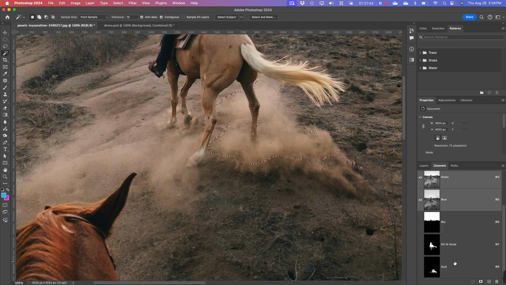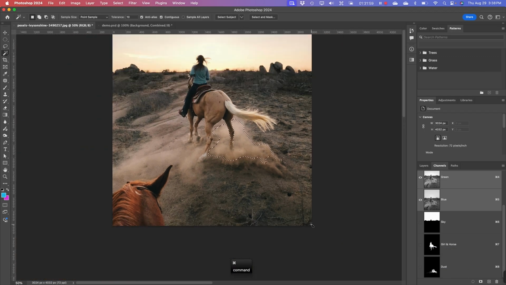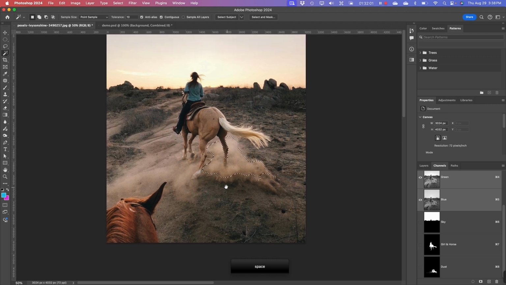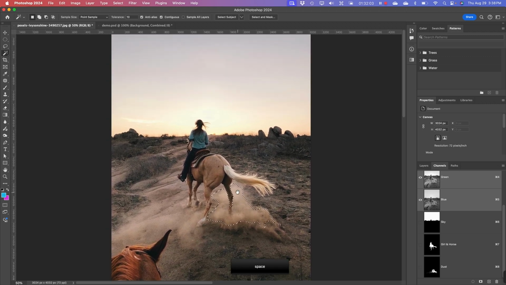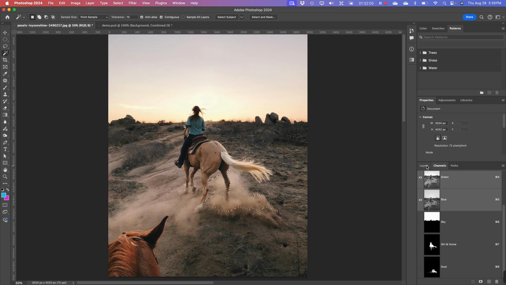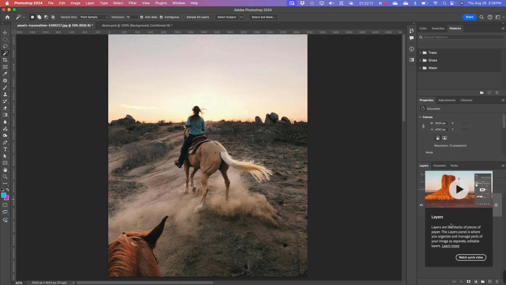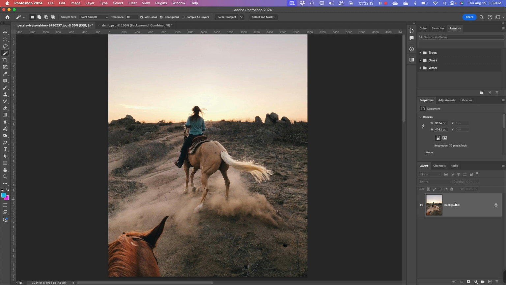All right, so we kind of started with all of that. So let's do this. Let's go back over to our layers. Actually, hit Command D to deselect the dust. Let's go back to our layers. We're going to do a couple of things here.